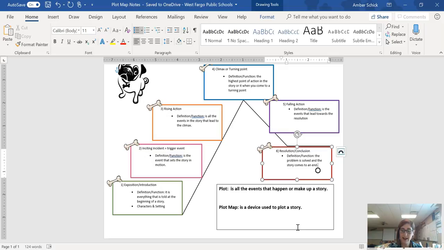All right, that is all I have for you right now. Once you are done taking the notes for today, I do not have an activity, but you can go back and finish reading the stories and doing the paragraph writing from Monday, okay, because that is homework. So you can go ahead and use your time. If you finish with this, you can go ahead and work on that, because tomorrow we are going to do an activity with this. So if you don't understand anything, please contact me so that I can clarify any of the parts of plot. That is it. All right.